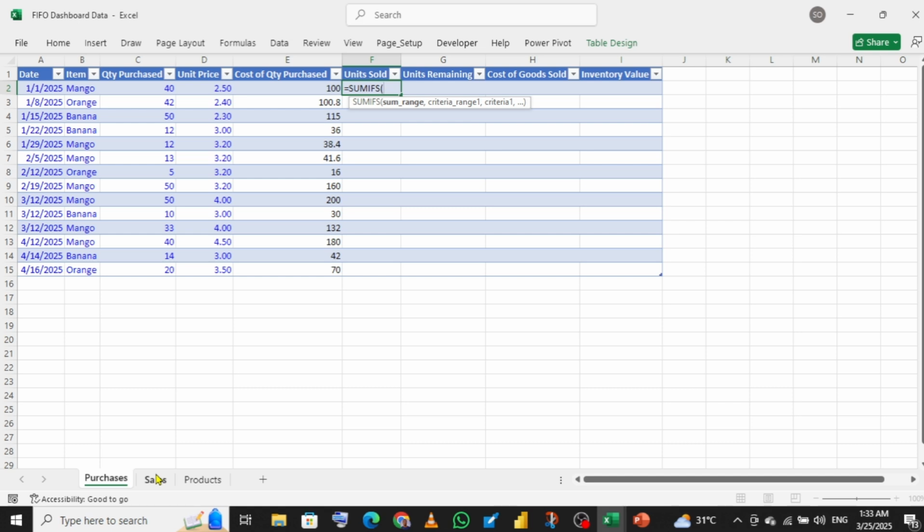So this is going to be sales, put square brackets, then I'll go to the quantity sold, then close the square bracket, comma, sales, square brackets, item, then square brackets, comma, then I'm going to click on this item, then close the brackets and hit enter.